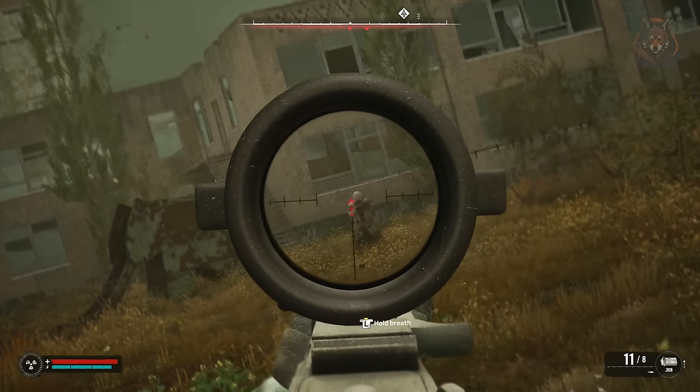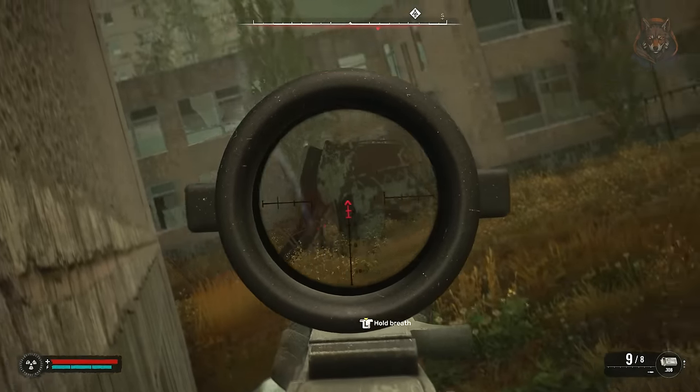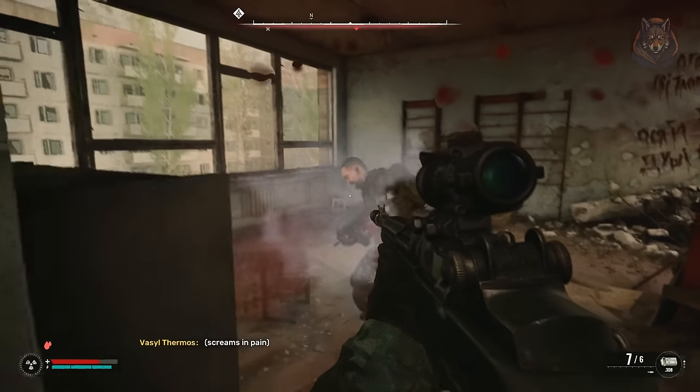For longer ranges, I prefer the Mark 1 EMR. There are some more powerful sniper rifles, but this one is strong enough to kill enemies, and you can find it pretty easy and early with a scope here at the military barracks.